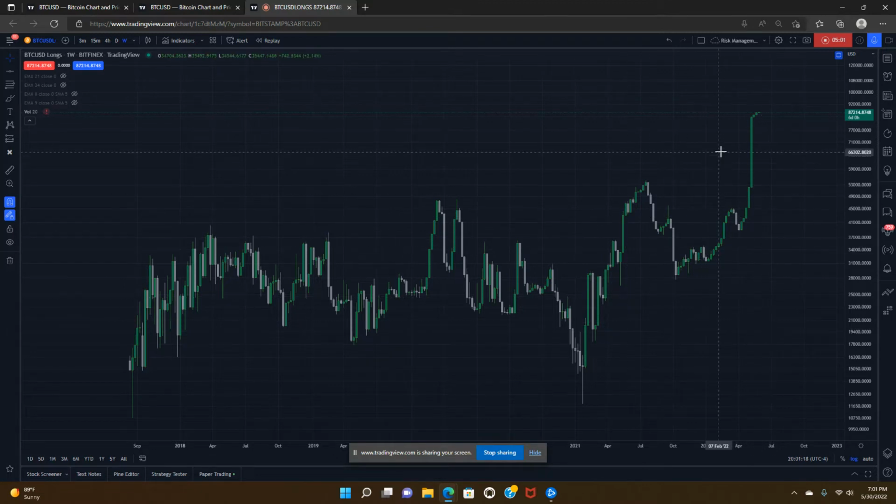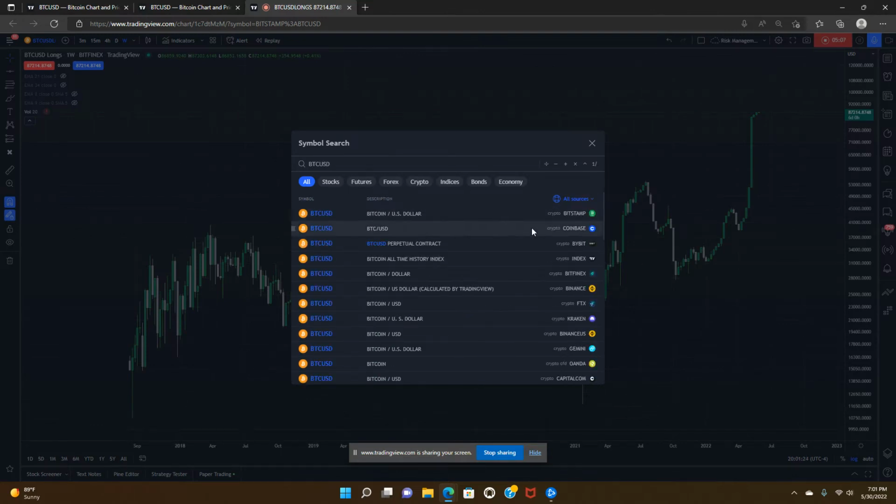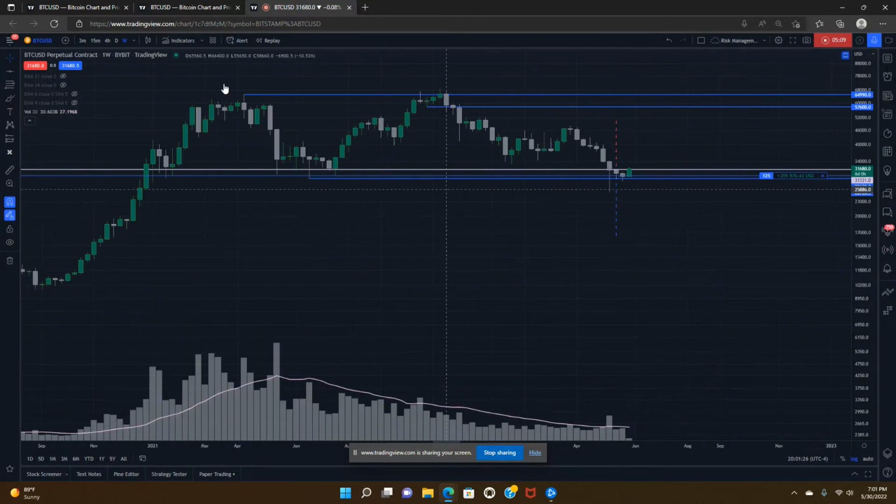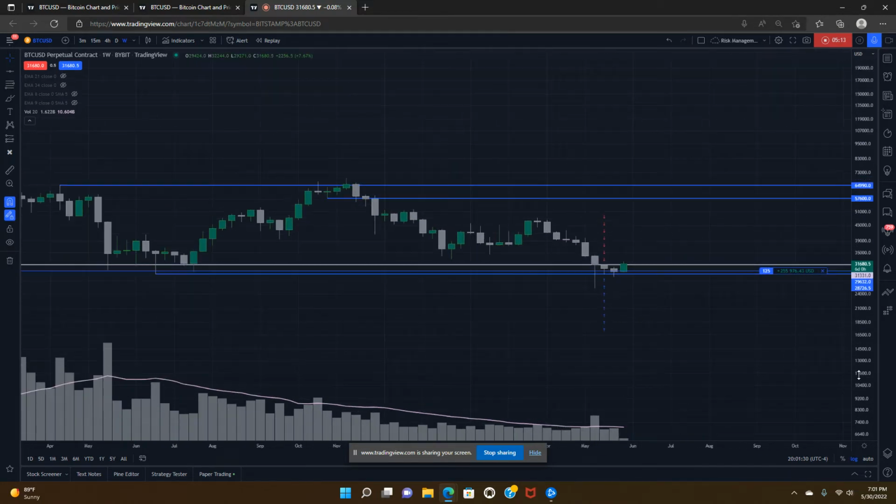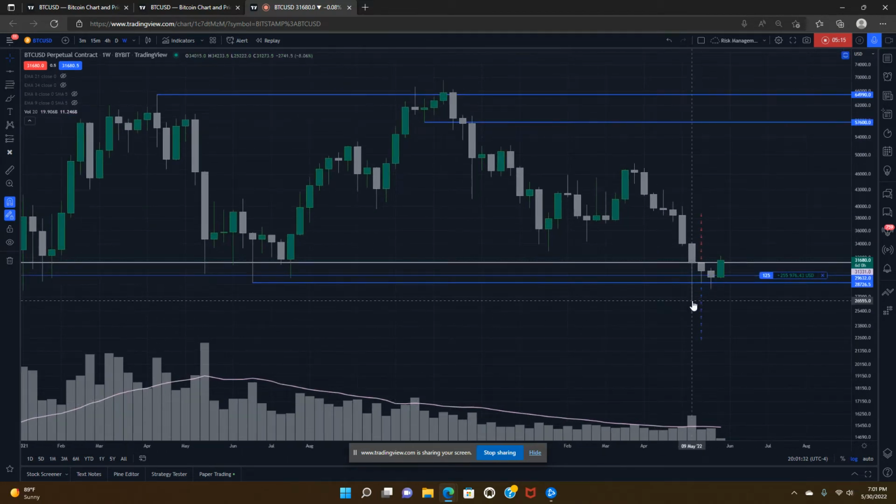It hadn't really gone to extremes until the week of May 9th, which we're looking at right here. Now, if we go back to the price chart on Bybit, we can see that the week of May 9th was this week here that we were talking about, this capitulation candle. So that's when the Bitfinex whale longs really started peaking on this capitulation week, which was the run below this liquidity below here.